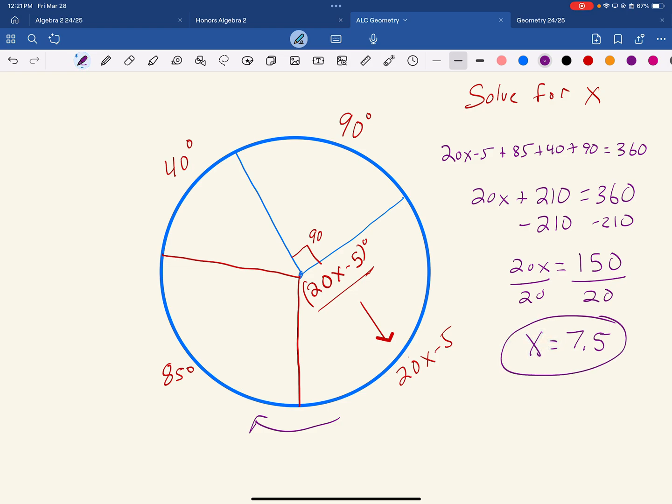Using the concepts that we know and we understand. We know the central angle is the same measure as the arc that it creates, and that all of the arcs of a circle have to add up to be 360 degrees. Those things have to happen, and they always have to happen. Okay, let's look at the next one.